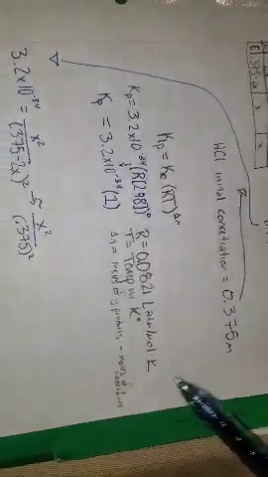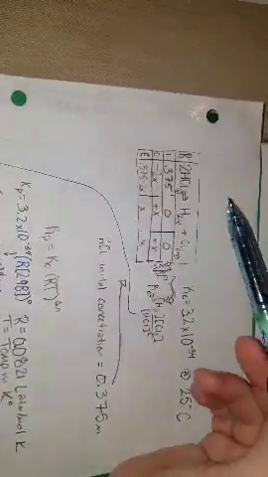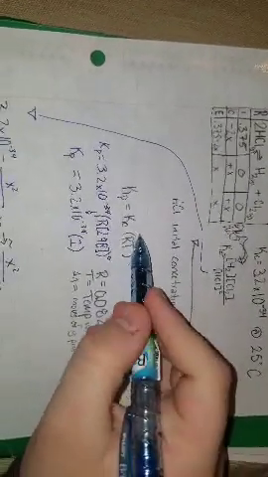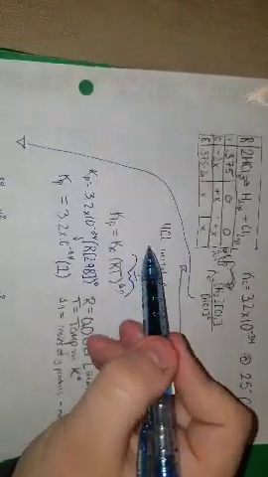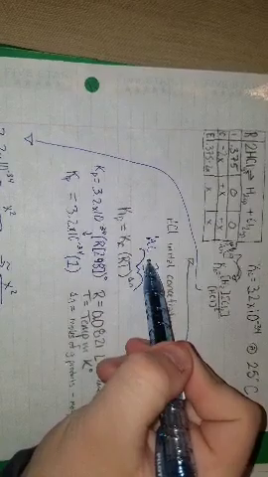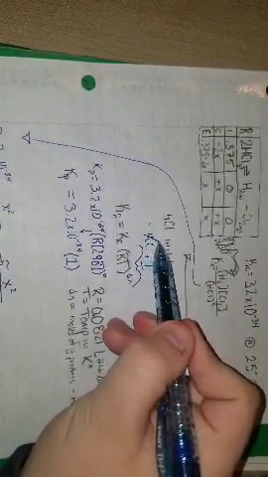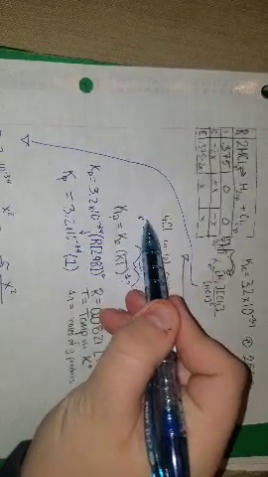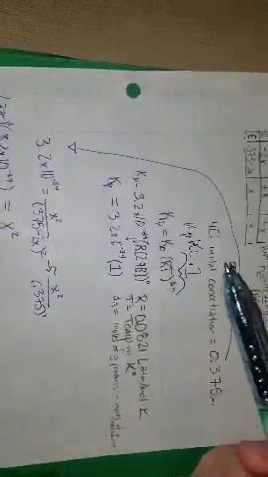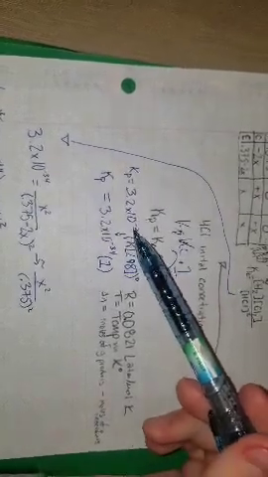So let's do delta n first, because this will make the whole thing easier. There's 2 moles of products, 1, 2, and there's 2 moles of reactant, 2 HCl. So 2 minus 2 is 0. So RT is to the power of 0, which means all of this is equal to 1. So Kc times 1 is equal to Kp. So Kp in the end is 3.2 times 10 to the negative 34.